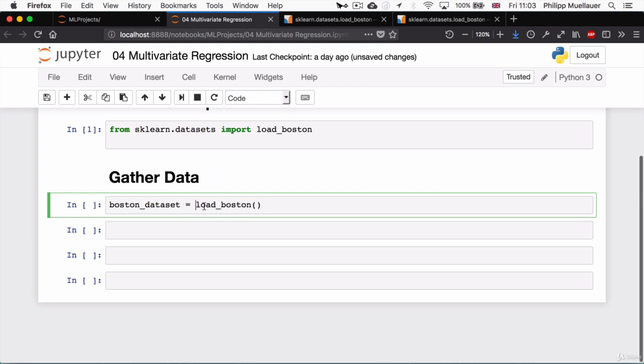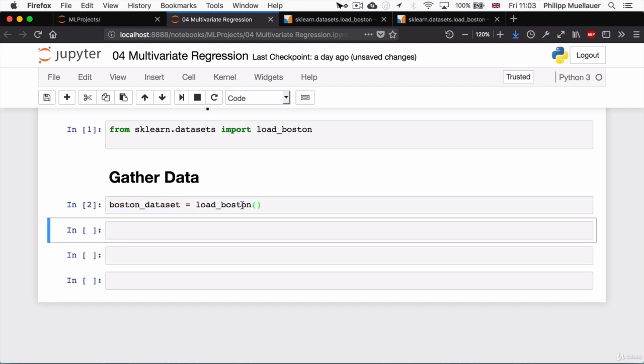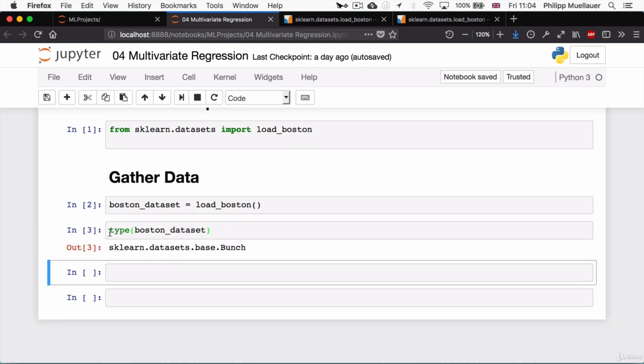So this function here will return to us our dataset, and we will store it in a variable called boston_dataset. Let me hit Shift Enter, and let's check out the type of this variable. So I'm going to write type, open parentheses, boston_dataset, and hit Shift Enter. And then we can see what kind of object we're actually dealing with.